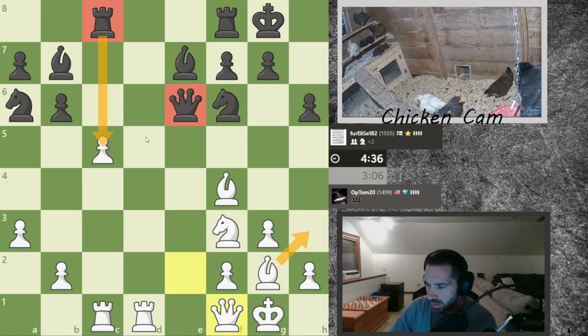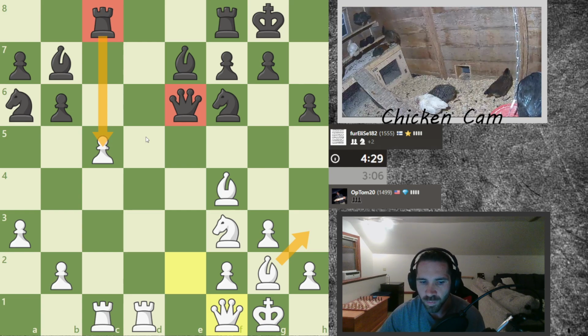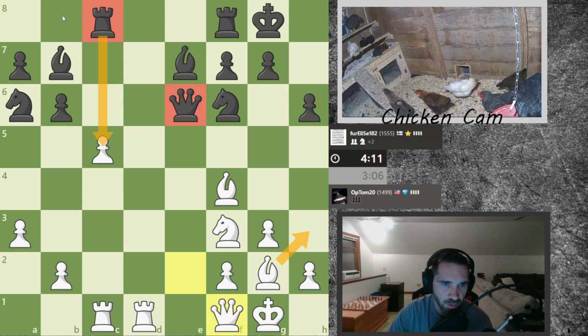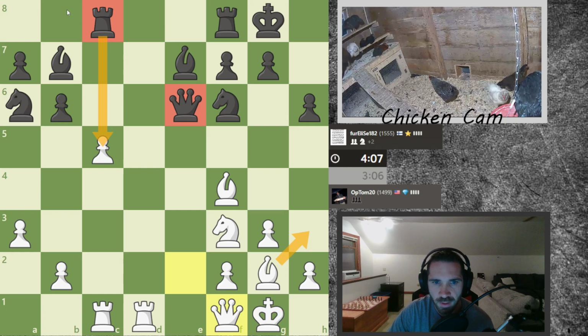But maybe rook takes here. I'm getting lower on time. I'd like to stay up on time if I'm going to have any chance against this opponent, because I think it's easier to blunder in low time, so maybe they do. Although I'm typically the one doing the blundering in low time.